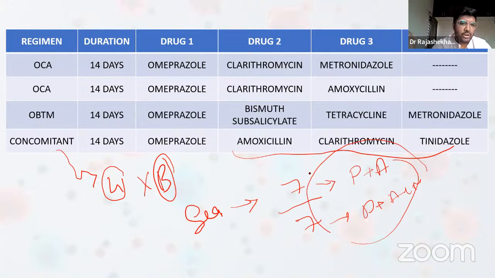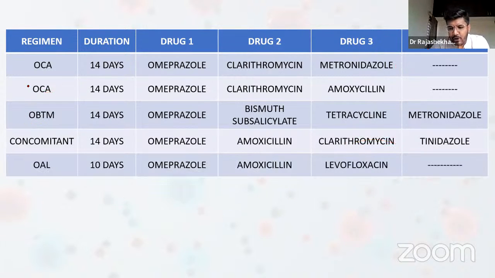The first-line therapy, according to the FDA, is the triple drug regimen containing clarithromycin. But clarithromycin is a drug which can have a non-response in your patient. So nowadays, the 4-drug regimen is the drug of choice, usually containing bismuth. If you don't want to use bismuth, you can have a 3-antibiotic regimen called the concomitant regimen, and the levofloxacin-based regimen, that is omeprazole, amoxicillin, and levofloxacin.